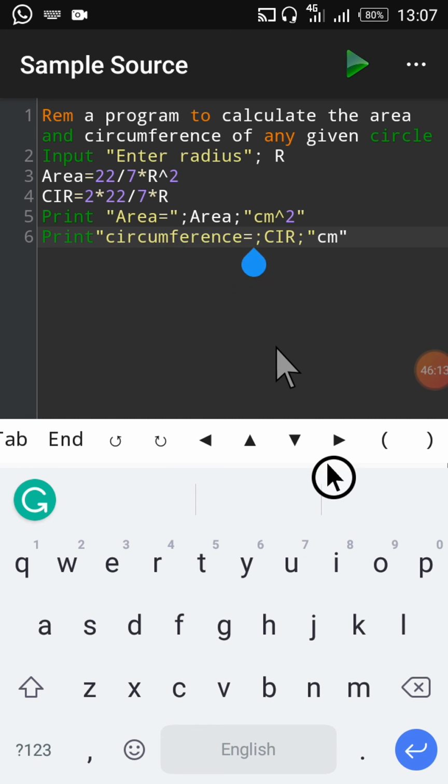So equal P, remember in maths, principal times rate times time. Then remember we always divide it over 100. All right, then print SI.